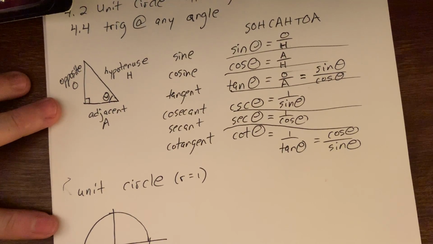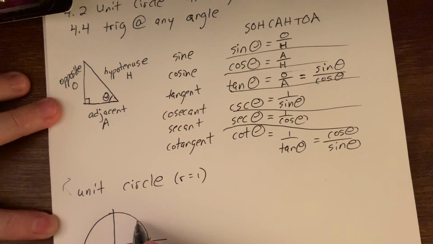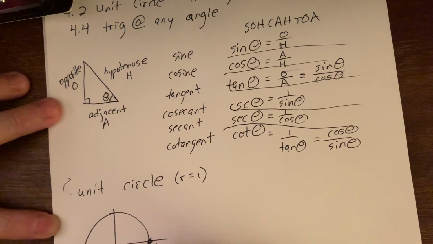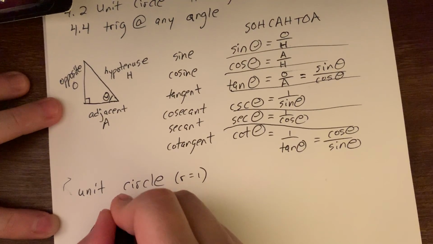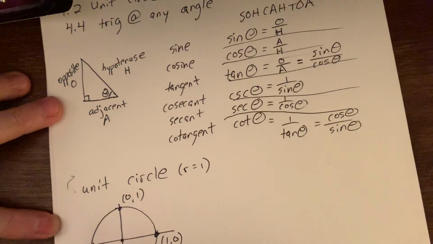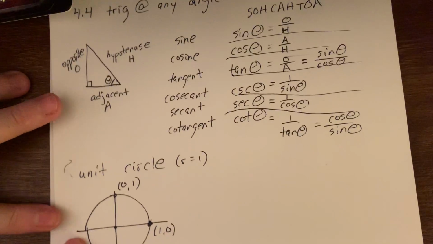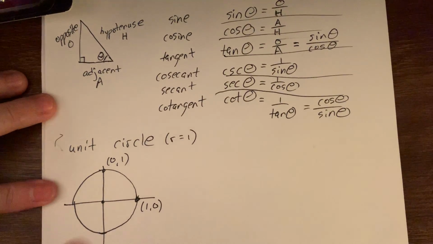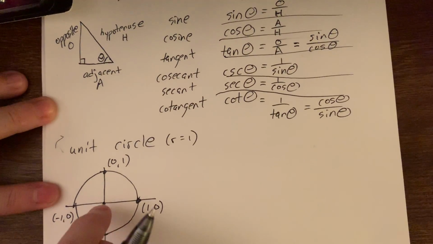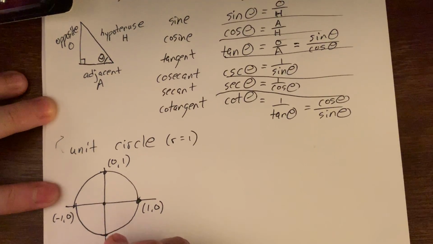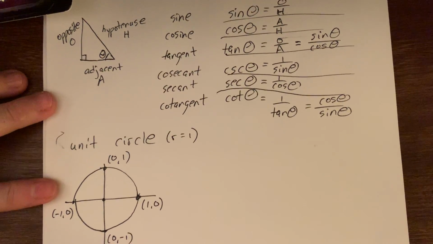So let me take advantage of the easy spots. Remember this idea: if I start going at a diagonal, distance becomes a pain, but if I only go left, right, up, down, well, if I go 1 unit to the right, I'm right here, and this would have an ordered pair 1, 0. If I go directly up 1 unit, I'd be right here, and that would give me an xy of 0, 1. Directly left 1 unit would put me right here. That would be negative 1, 0. Directly down 1 unit would be 0, negative 1.